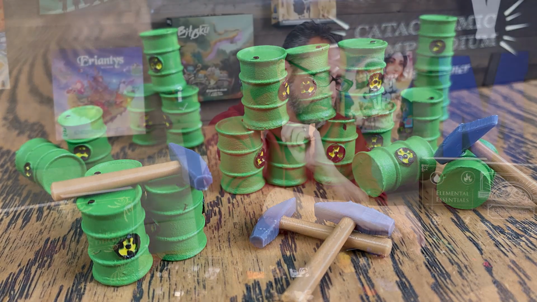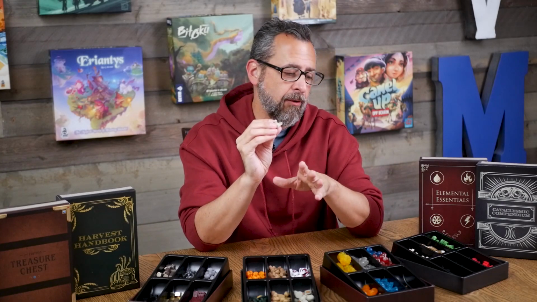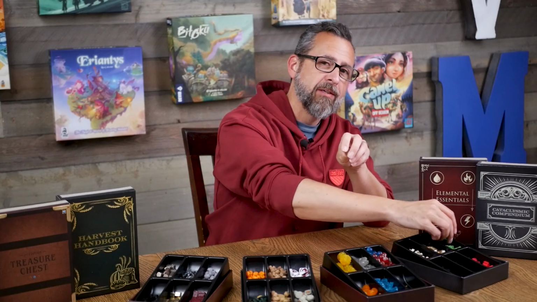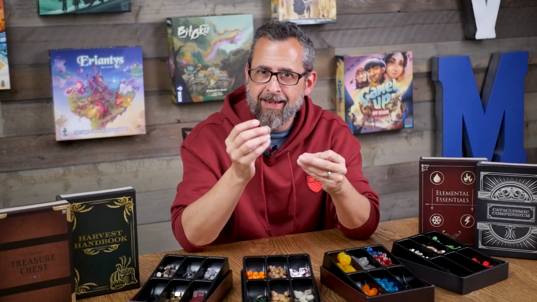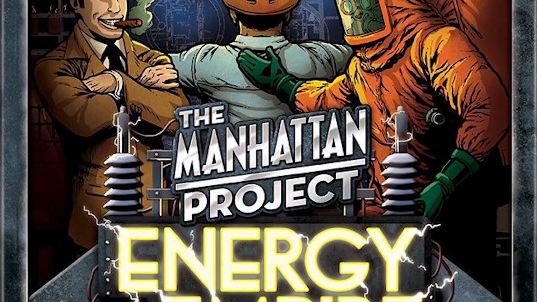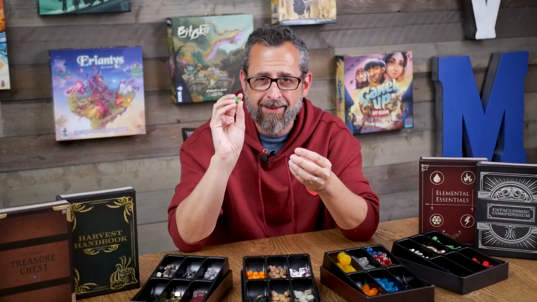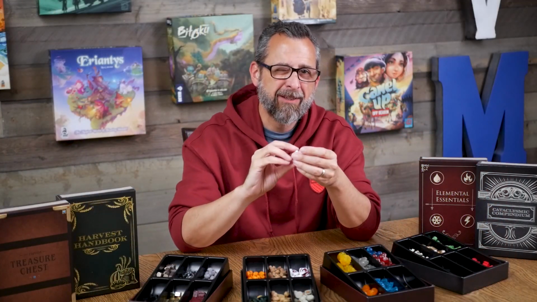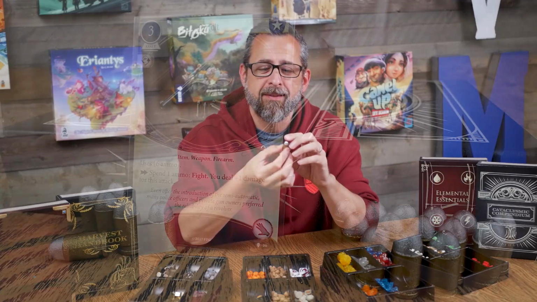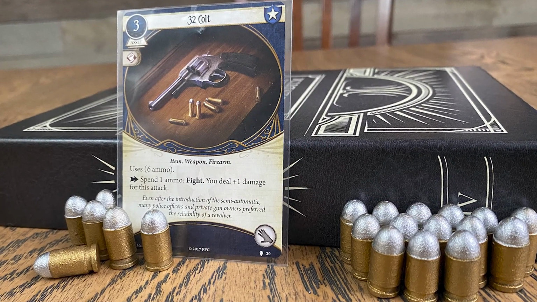Now, while I was first drawn to the pile of bones, I couldn't resist taking a look just beside those at the bullets and the nuclear waste barrels. There are some games that I have some particular use for these. In fact, Energy Empire, one of my favorite games, uses these nuclear waste barrels to really make that game pop. But I think I'm going to have to come back to the bullet. And there's one and one reason only for me on this, and that is to use it as ammunition when playing Arkham Horror, the card game.